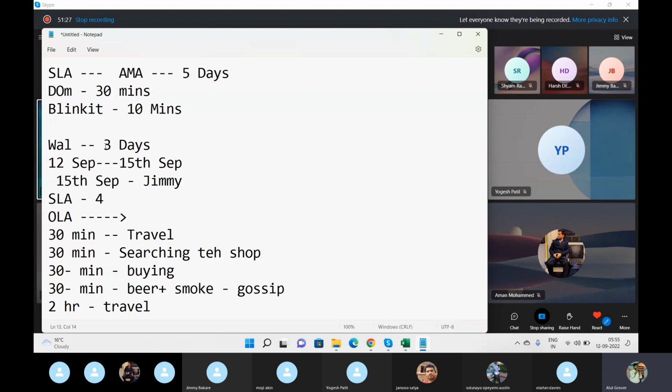Is this 3 days or the 5 days consumed by just a delivery guy, or will it be like 1 day packing, second day billing, third day courier, fourth day delivery, all in this way? Because Walmart is not just getting your order, they're getting 100s of orders in a day online. There's a team in the background. One is the packing team, one is the storage team, one is the billing team, one is the courier team, right? So that is called the OLA.